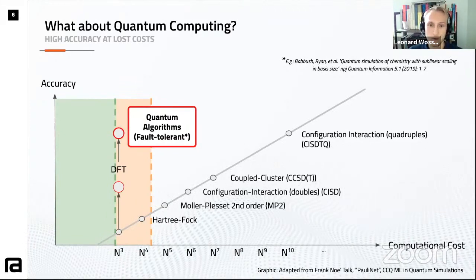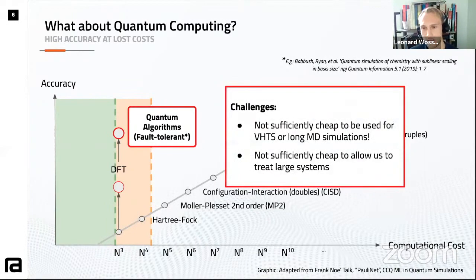So if you look then at quantum algorithms, we see immediately that while being potentially much more accurate, they're not necessarily much faster. And that's a challenge within the context of these industrial processes, which we just looked at before, right? Because if we want to understand these processes or to really deal with these challenges, we again see that quantum computing and quantum algorithms, at least the current state of the art, is not sufficiently cheap to be used for virtual high-throughput screening, or for example, for these long molecular dynamics simulations, because again, the volume of computations of single evaluations is too high. So if you have a computational method which scales n to the power of 3, you need to do millions or tens of millions of these calculations. Quantum computing really doesn't solve this problem. On the other hand, quantum computing also doesn't seem to be sufficiently cheap to allow us to treat large system sizes. That's one of the other applications where people have hoped a lot from it.